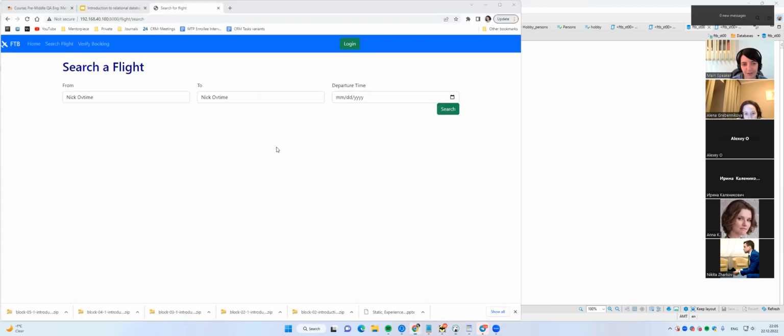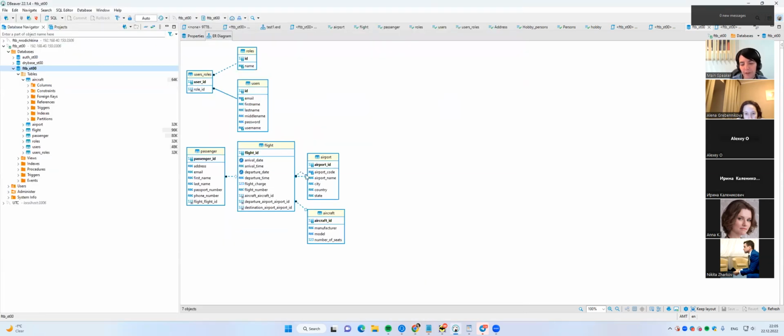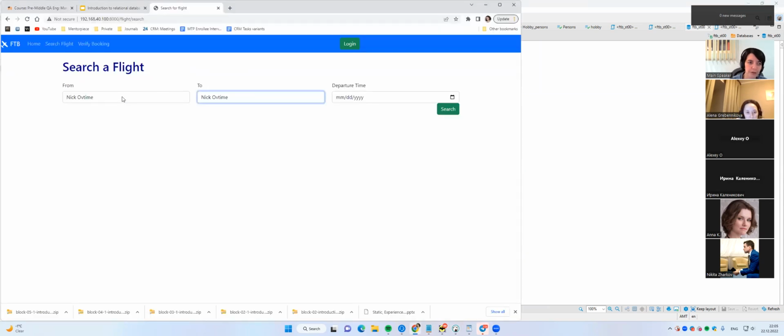And here, another list of airports, not from the application, from the database, from this table. But we are booking a flight, and we are connecting now with this table. So when we are searching for a flight, we are searching firstly for the departure airport, and then for the destination airport by clicking on these two fields.